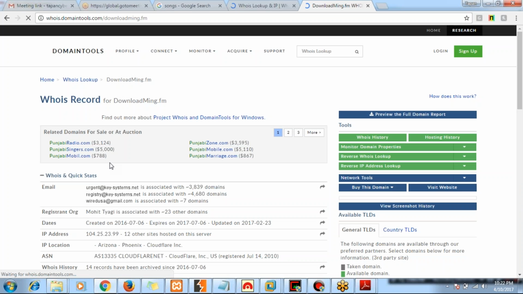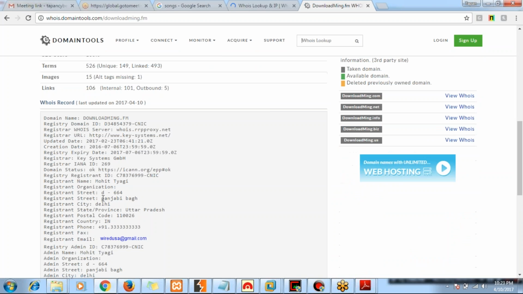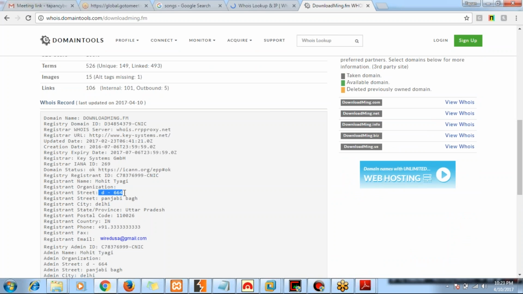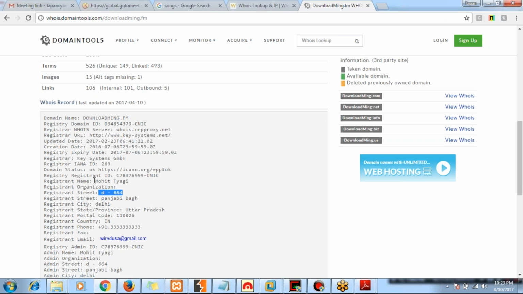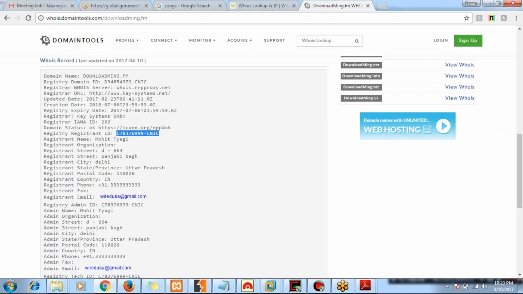Here you can see Punjabi Bagh, Delhi. It is registered from Delhi, with D664 as the address, and Mohit Tyagi is the person who registered this particular website. Here you can see the registration ID and registrant ID, and the admin email.